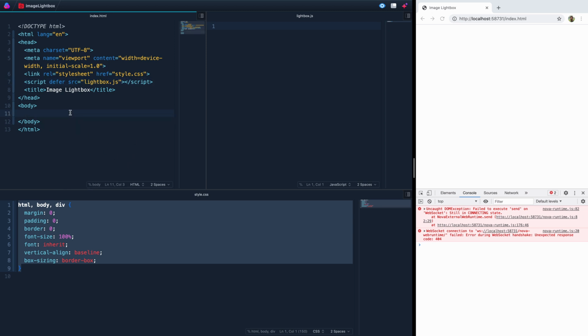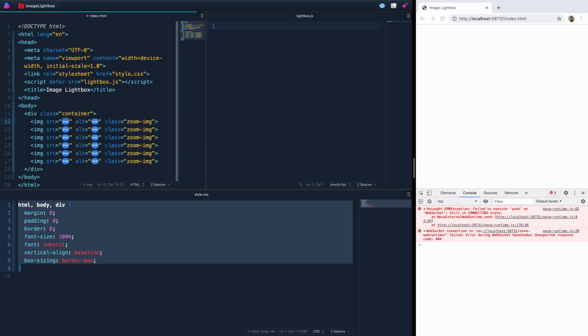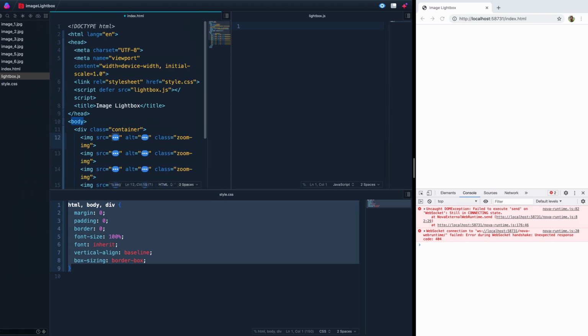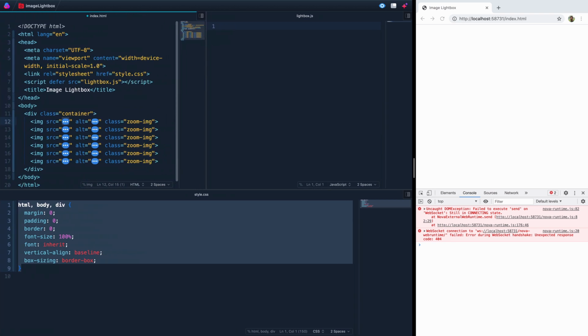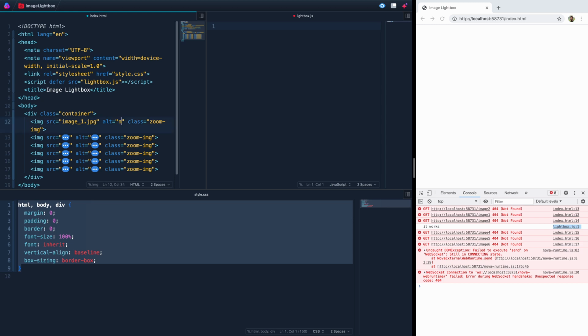Okay, so let's go ahead and add a few things here. We'll need a container div, and inside that we'll have an image, images with zoom image as the class. We'll have six of those. And then just over this way, we've got six images. So we're gonna just grab those one after the other. You'll notice that these are just nature photos, so that's what we'll call them. So image two, and I'll fill these out and be right back with you.